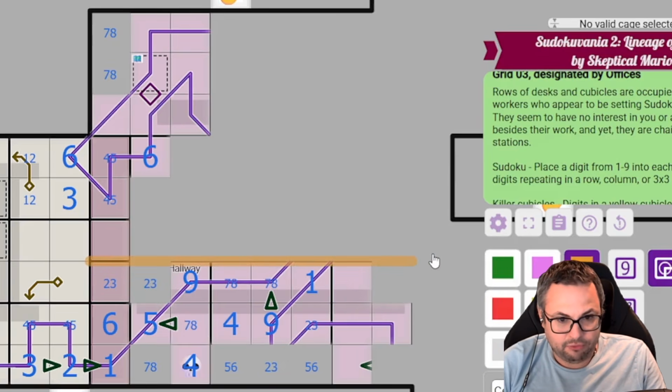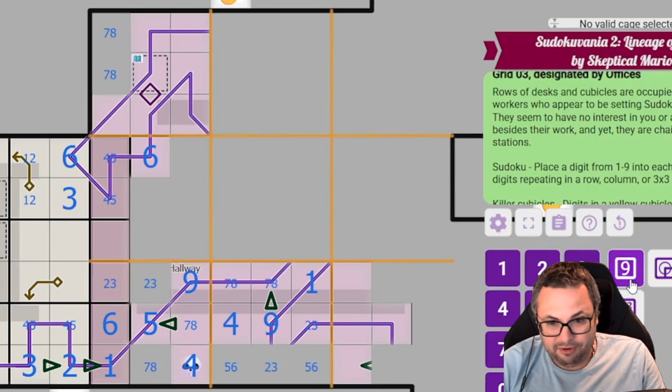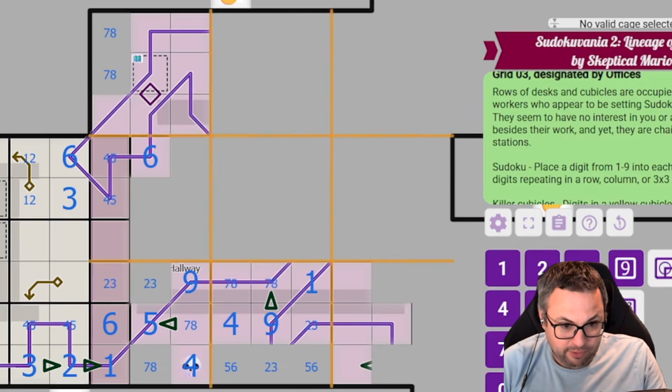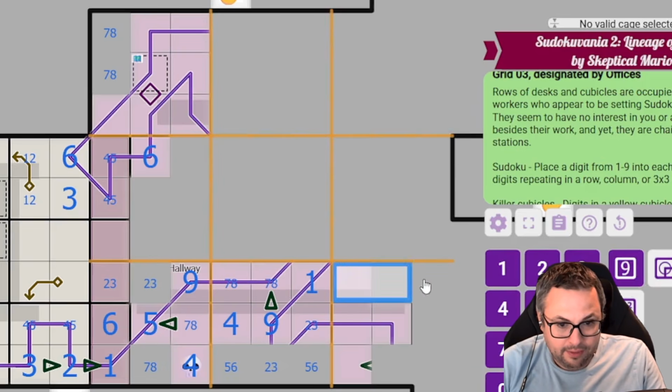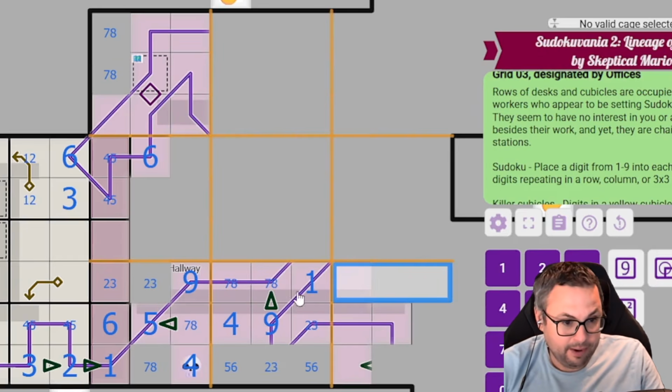Okay, so this triple over here, speaking of, I'm going to actually draw in the lines for this grid. I'm going to try in this puzzle because it screwed me so badly in the last one. Not the last one in this Sudokuvania, but in Sudokuvania 1. I'm going to try and draw them in orange when I draw them in to help visualize what's going on. That way, hopefully, I'll remember I'm the one who put them there, and they won't look like the black borders that SkepticalMario put there.